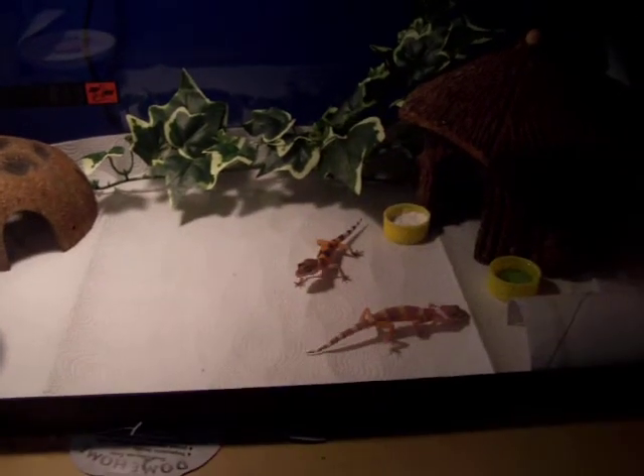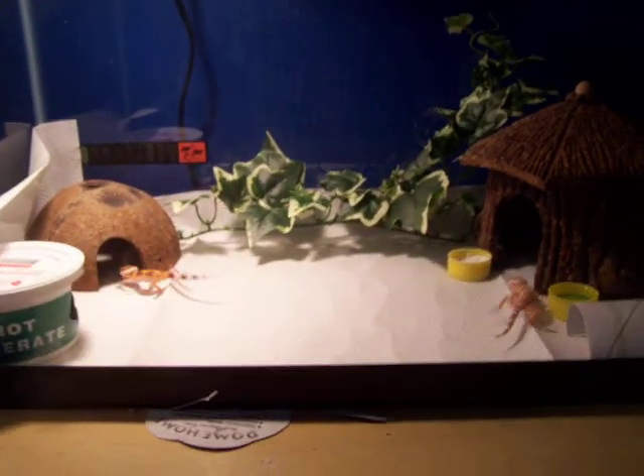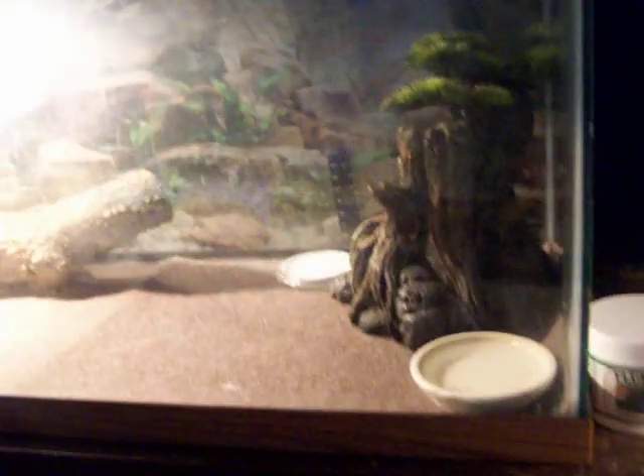You do not ever want to keep more than two adult leopard geckos in a 10-gallon — I wouldn't even recommend putting two leopard geckos in a 10-gallon. I prefer the 20-gallon. When they get bigger, make sure there's only one male; you need to separate the males. You can keep three females with a male in a 20-gallon.